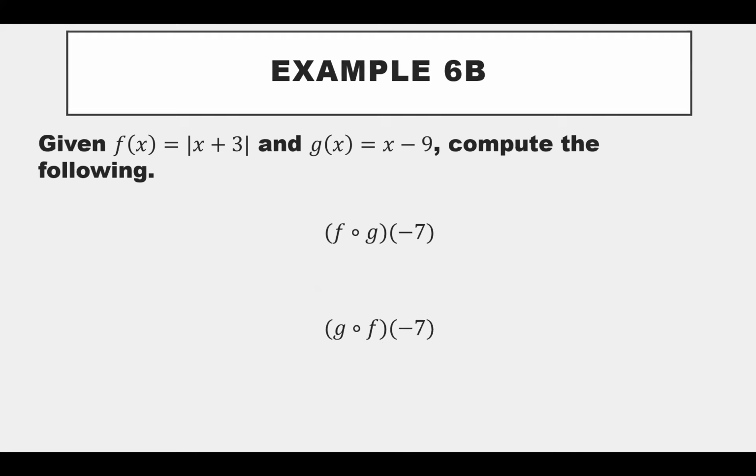After you do that, I want you to plug in -7 into the f of g of x and then the g of f of x. And you can use either method to find this. You can plug in -7 into your expression you get, or you could plug in -7 into the first function and then plug the output into the second function. So either way. If you want, push pause on the video and try to do that. In a couple of seconds, I'll show you how that's done.